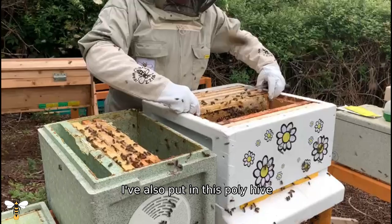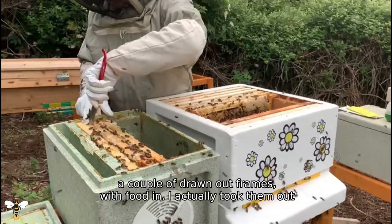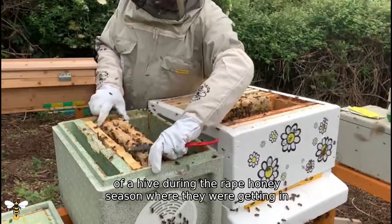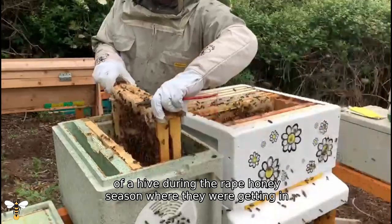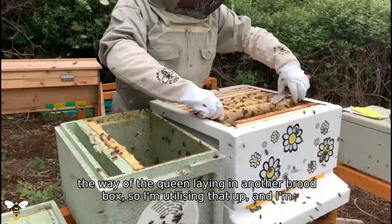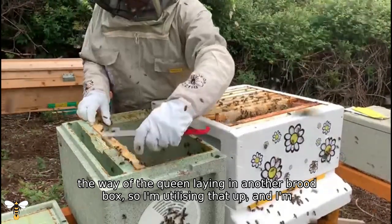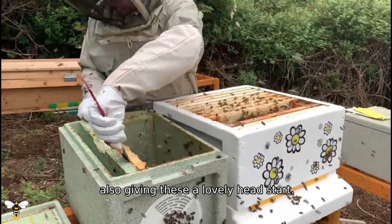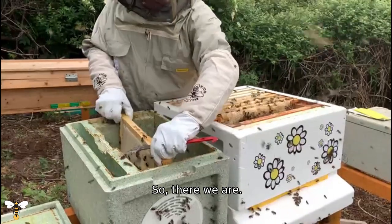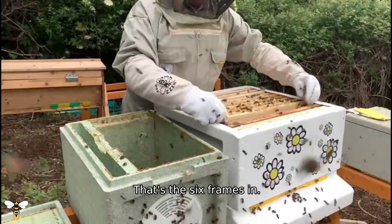I've also put in this poly hive a couple of drawn out frames with food in. I actually took them out of a hive during the rape honey season, where they were getting in the way of the queen laying in another brood box. So I'm utilizing that up, and I'm also giving these a lovely head start. So there we are. That's the 6 frames in.